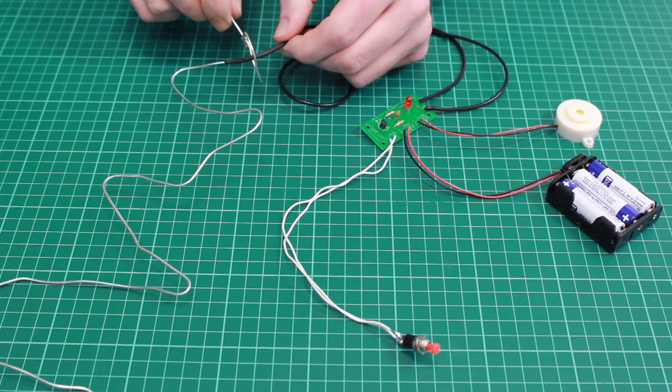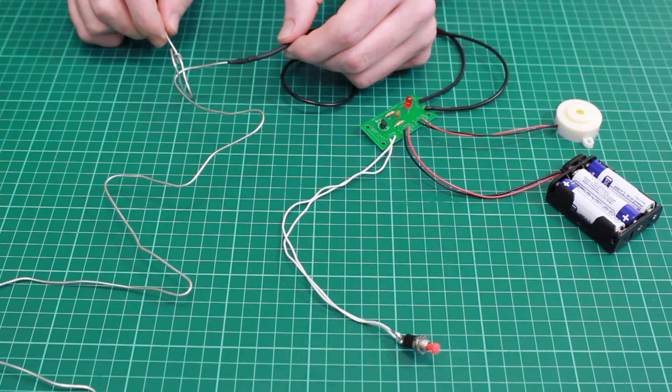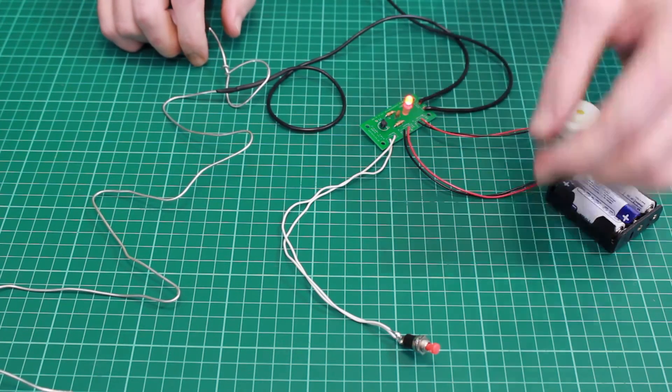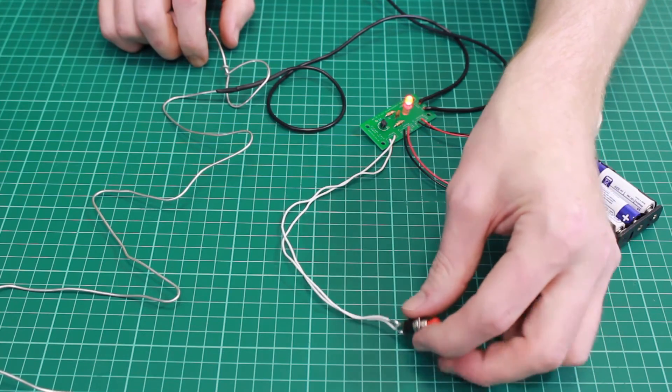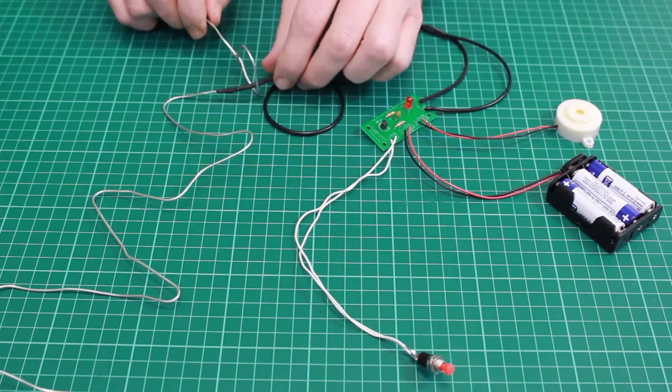The advantage of the latch one is that if the contact with the game circuit is very momentary and the buzzer is missed or you're in a noisy environment, you can see that an LED comes on the PCB and that stays on until the reset button is pressed, like so.